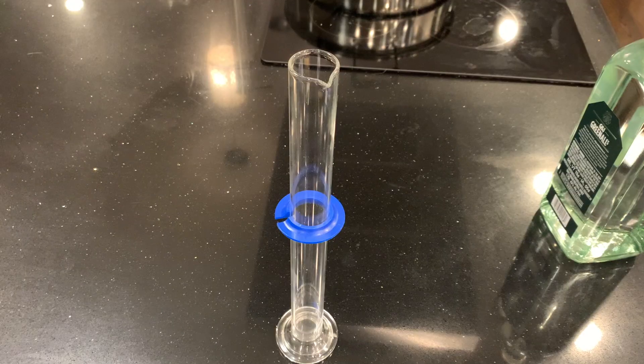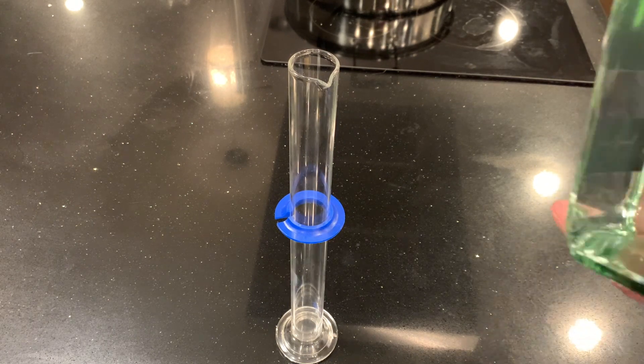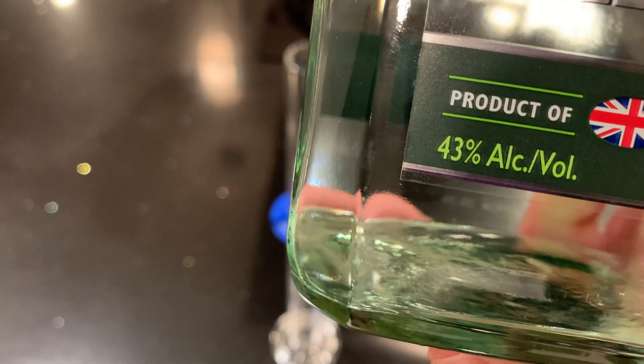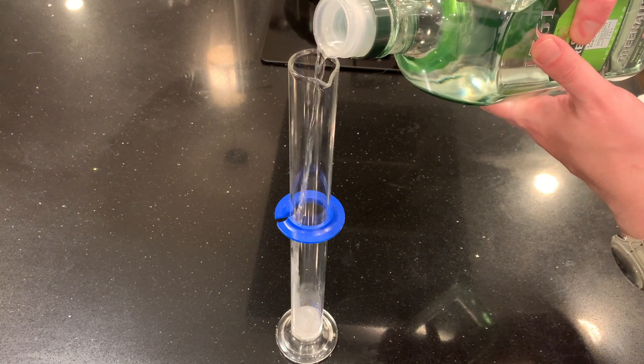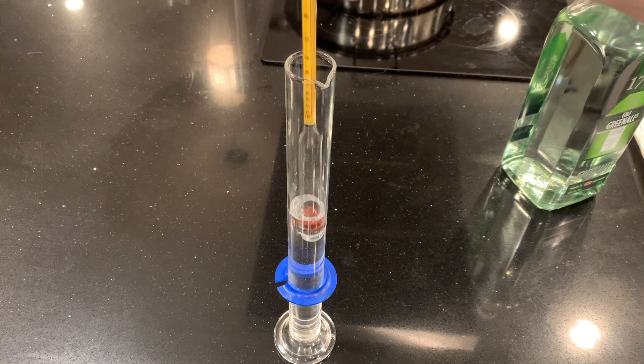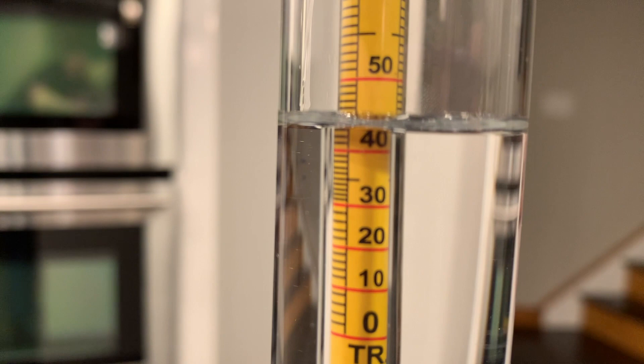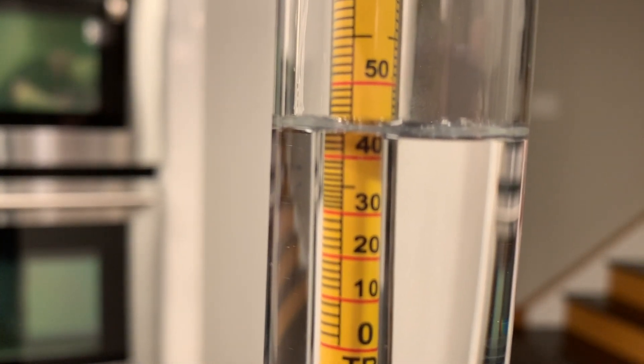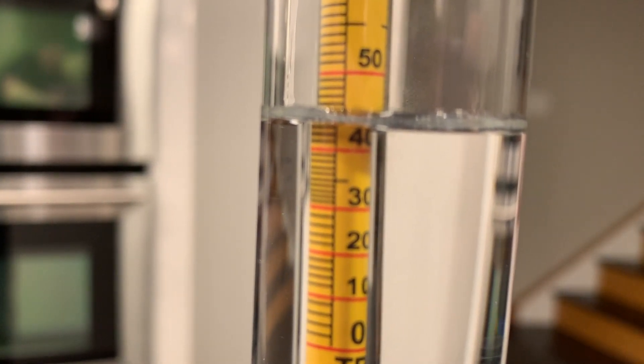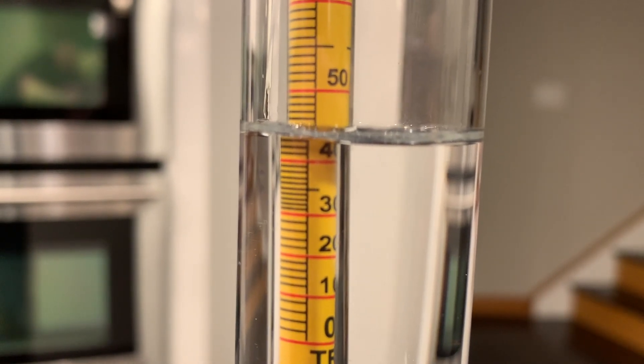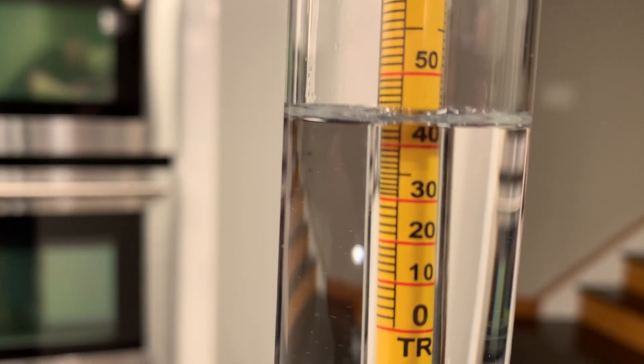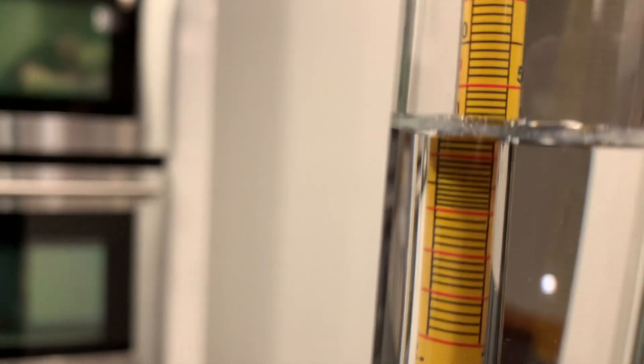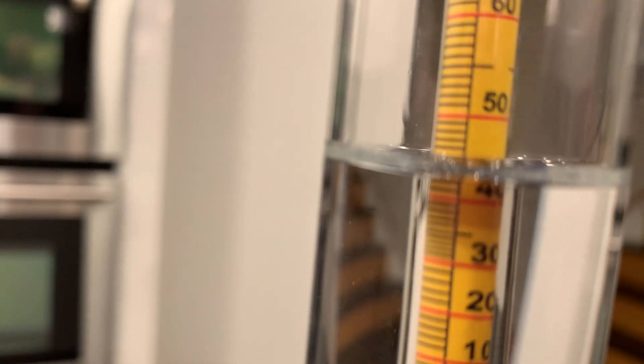So let's measure some other distilled spirits. Here's something without a lot of sugar in it, just alcohol and water mostly. And for commercial spirits, the ABV is measured very precisely. So if it says 43%, it's almost exactly 43%. Yeah, so what I see is my raw reading is 44. And again, the temperature of the liquid is 68 degrees Fahrenheit. So that's got to be adjusted down one or two. So that's pretty much 43, within the limits of this measuring instrument. So unless you're really careful and take multiple measurements and average them or something like that, using this hydrometer is going to give you the ABV, plus or minus one percentage point. And that should be good enough for my purposes.